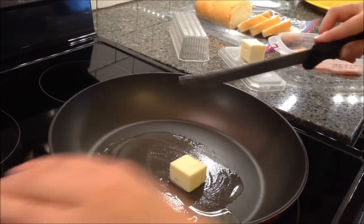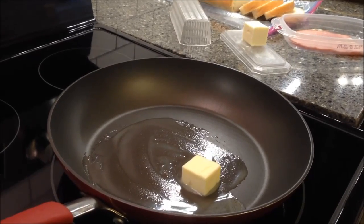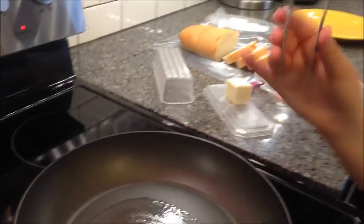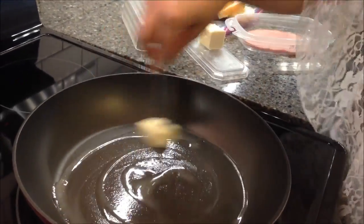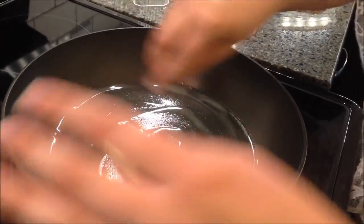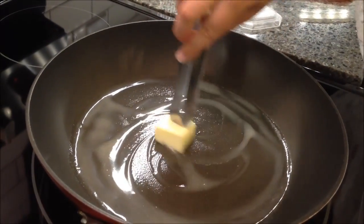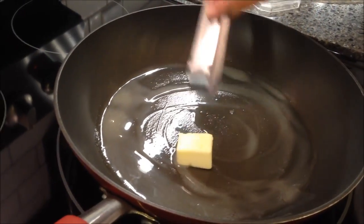So as the butter melts, you're just going to move it around. I suppose I could get out tongs instead of that. Now, if you've watched any of my cooking videos, you know that the tongs and I are practically inseparable. You can use a spatula or whatever. A spatula or tongs would probably be best. These are normally used for ice, and I know that, but I just like it for basically everything. Fried chicken, anything. So we're going to wait till this melts, and we'll come back.